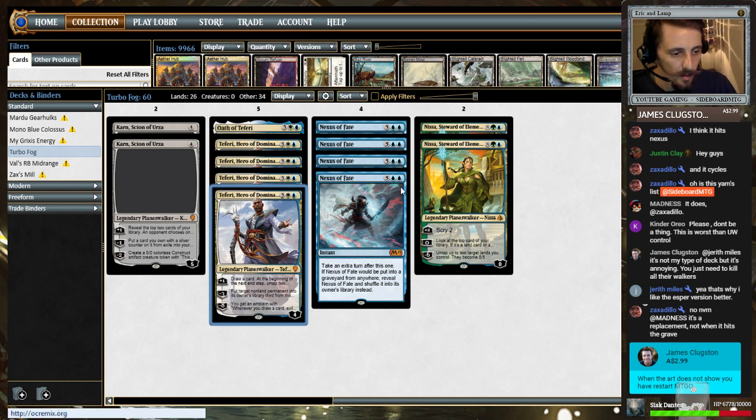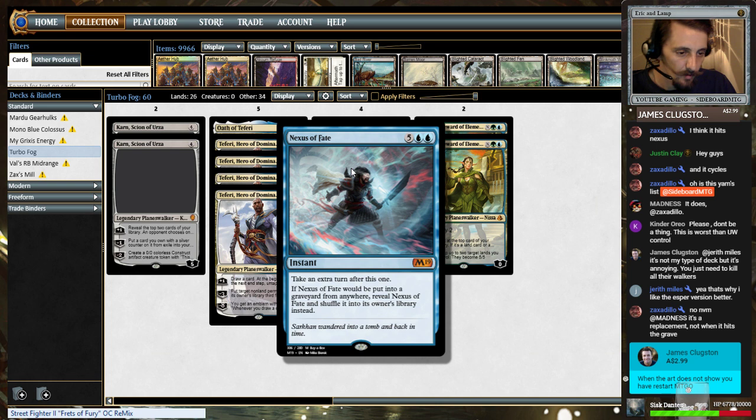Because I'll do it. Anyway, Nexus of Fate, great card. It's instant speed, take an extra turn.